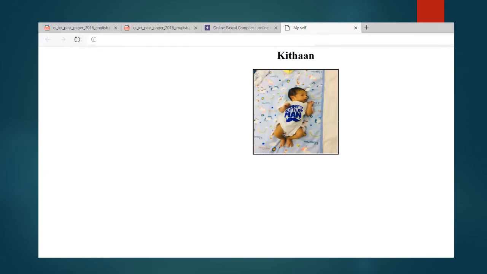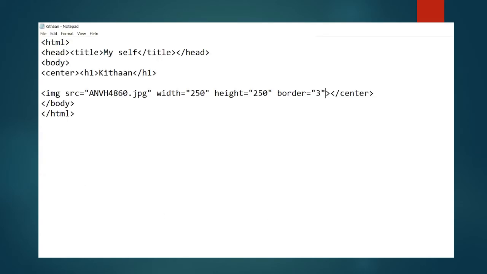This is the point where I'm going to teach you about tags and attributes. Some tags contain attributes. Attributes means features. You know the word attribute, the synonym is feature. So some tags can have several features that we can build into them, right? So IMG is the tag name.